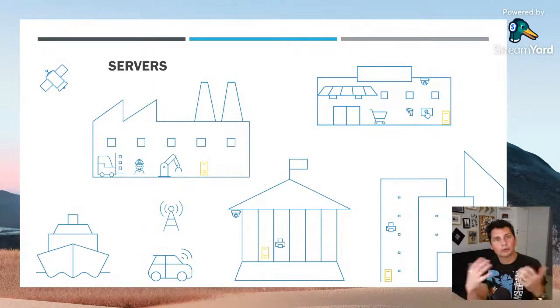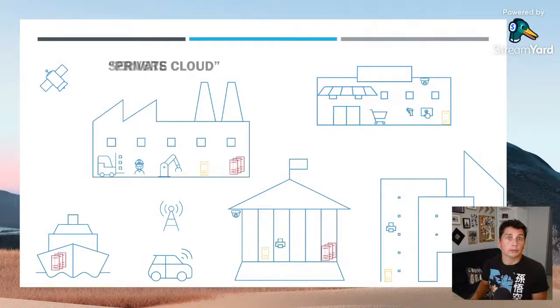They have bigger storage capability, bigger compute capabilities as well, and they're used for running locally much more intense processing, much more intense insight extraction, and so forth. Last but not least, there is the category of things that we call private cloud. When you grow from one server to a rack of servers, then you have it. That's your first private cloud, because you can start running services on these. You can have hosted services as well.